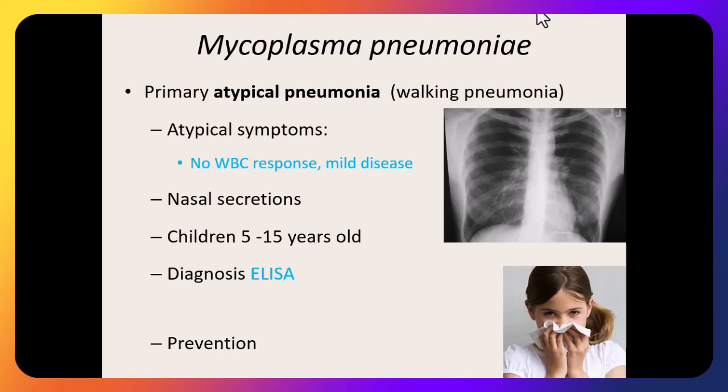Diagnosing it is done with an ELISA looking specifically for the antigens. Best prevention, any guess? It's spread by nasal secretions. Well, covering your mouth if you're coughing. Sneezing in your arm, but even that, I don't know, who knows, because then your arm touches things, and then you touch your arm later in the day. It's good hygiene. It's nonstop washing your hands.